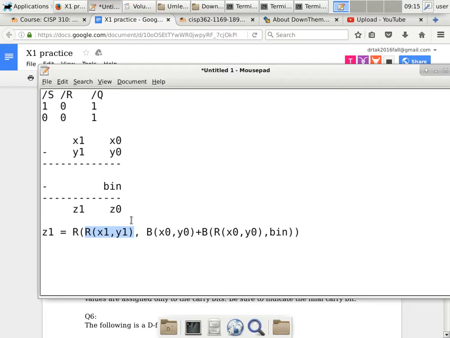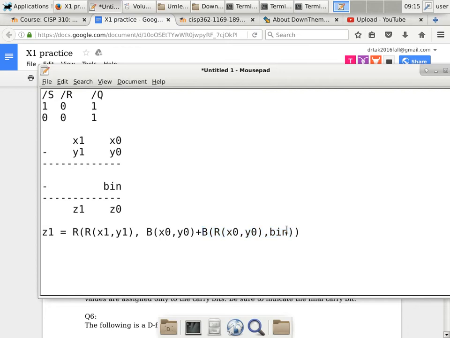Okay, but what we are subtracting from that is this particular bit here. But there are two ways to set that particular bit. One way to set it is the subtraction of x1 minus y1, which is represented by this b here. And the other way to set it is this bit here, which is the result of x0 minus y0 minus bn. But we don't care about the result itself, which is z0. We only care about the borrow. Did it give me a borrow?